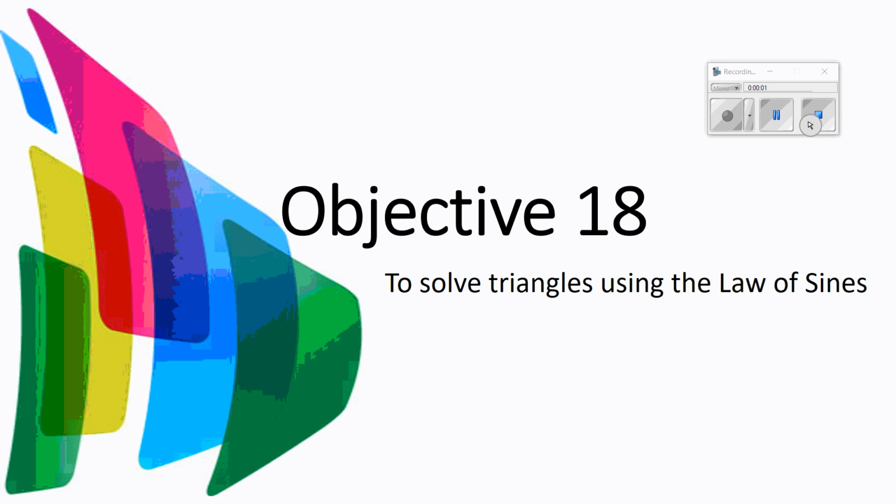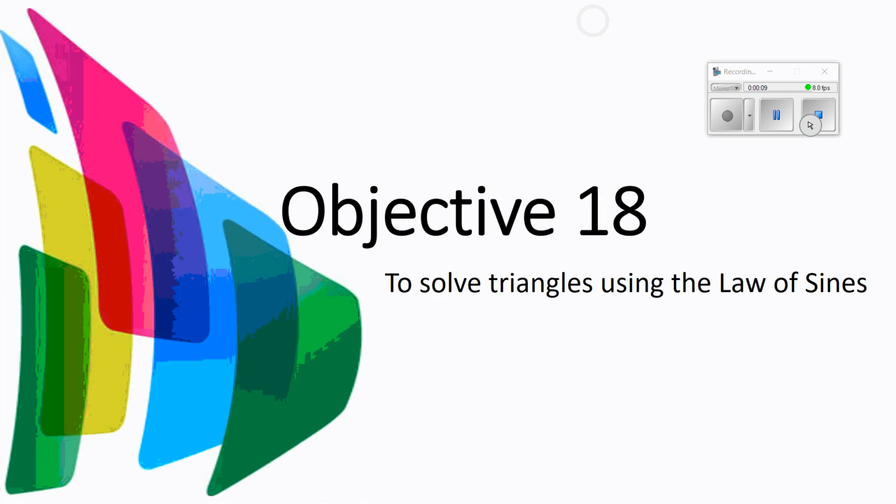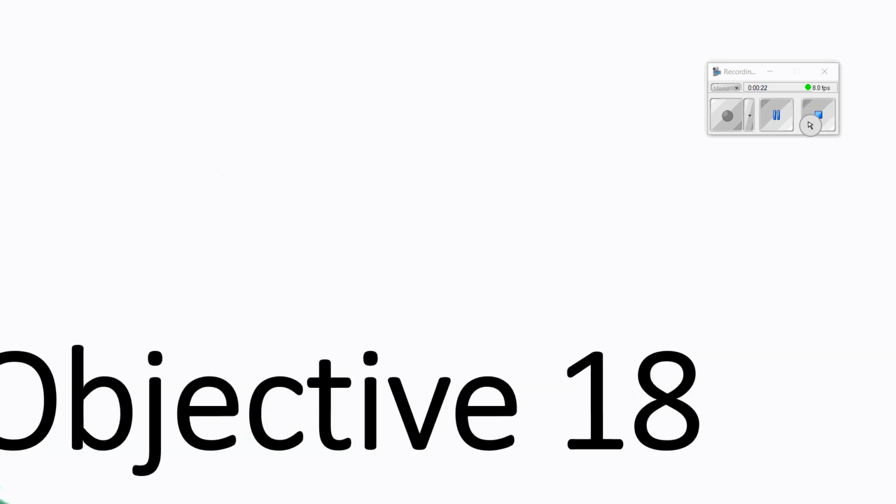All right. We are going to start Objective 18 today. We are going to solve triangles using the law of sines, okay? And I know what some of you are thinking. You're thinking, Ms. Corns, can't we already solve triangles? What kind of triangles can we solve? We can solve right triangles.